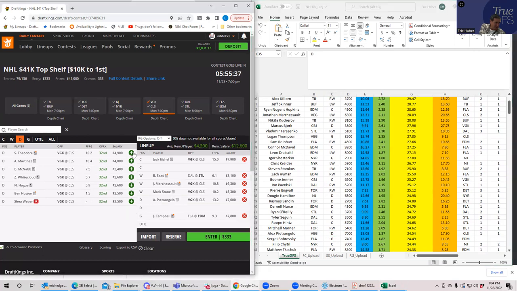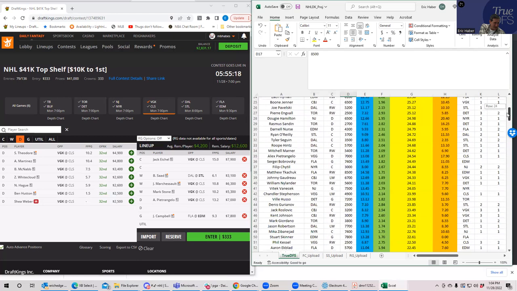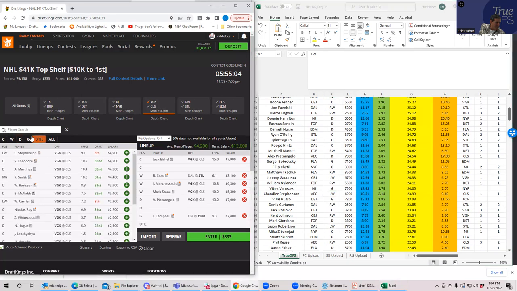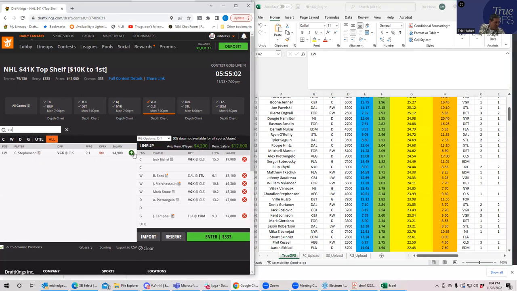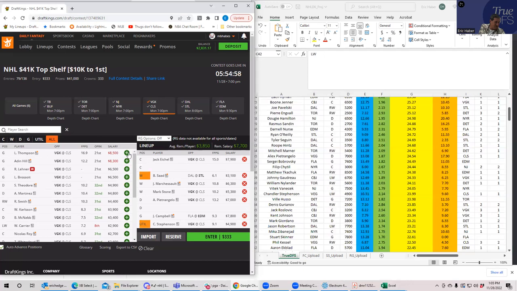And this is expensive, okay? But then another thing that you can do is check this out. Now you can go back if you want and play Logan Thompson at goalie to correlate there, but I think we're going to need to save money. So let's keep these four Vegas guys in for now. And let's see this one. You have Chandler Stevenson would be a fifth. So if you wanted to go full on five man, you would go Chandler Stevenson. I don't know if we can get away with this. Because now we're at 38.50 a player, but now you can do this.